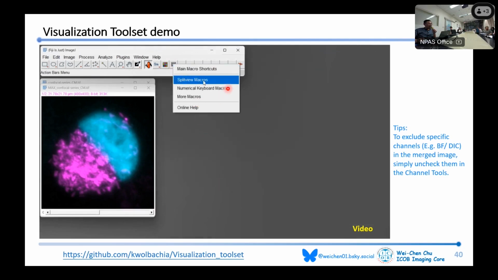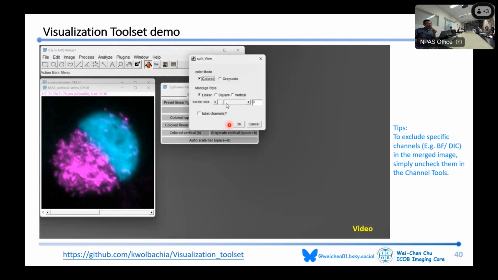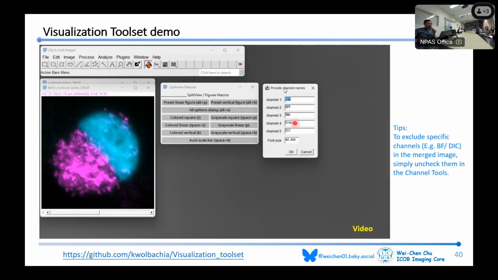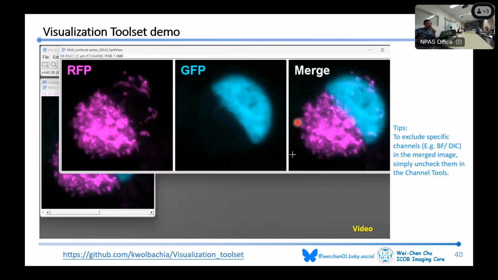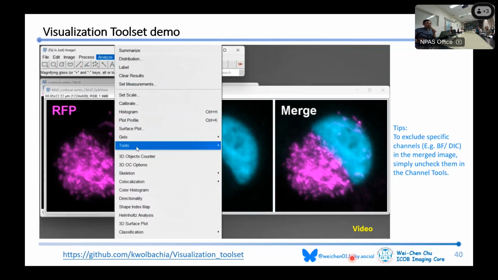You can use the preview macro, and then you can select all option dialog. Here you can select color or grayscale, and you can label the image here. The label is the annotation of this figure, for example, JP or RP or DP or whatever your gene name is. So with just several clicks, you get a very beautiful image for presentation.